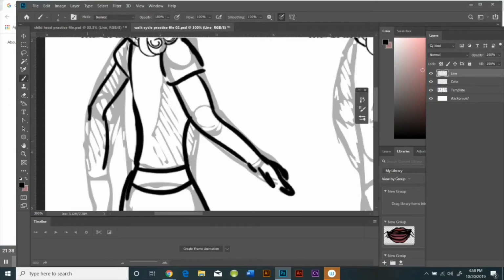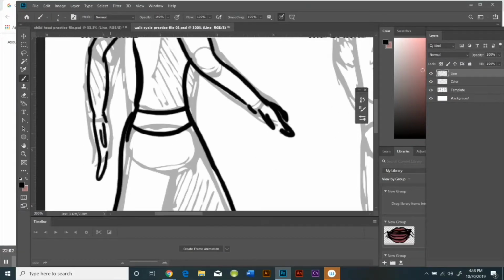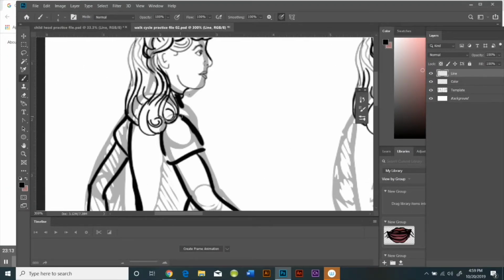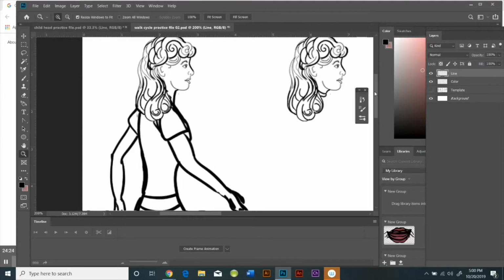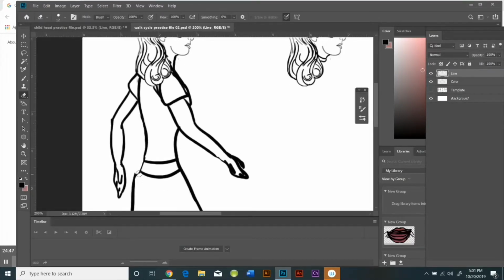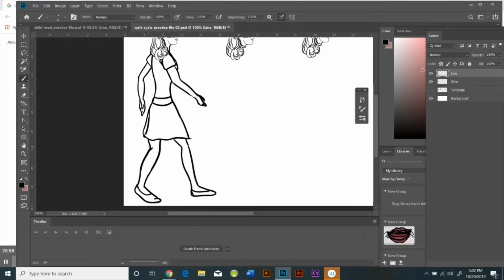I'm just going to skip along to, after I finish this person, I'm going to skip along and finish the other people using roughly the same features as best I can. And now you can see I'm going back in and making a few refinements, getting it to look a little bit more the way I want. I hide the template layer, just to check how it looks, and then I'm going to go on to the next figure, and once I've done with all 5, I'm going to go back and close all the lines, make sure that I don't have any gaps.